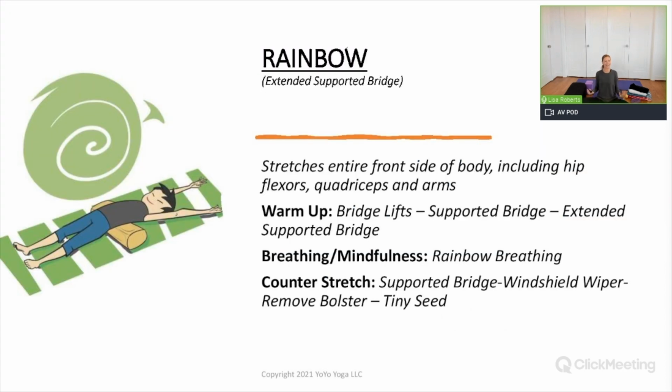So let's look at some back bends. We're going to start with extended supported bridge. You can see this is a very mild back bend. We're using just a regular bolster here, and I'm going to demonstrate this in a moment. You can see this stretches the entire front side of the body.